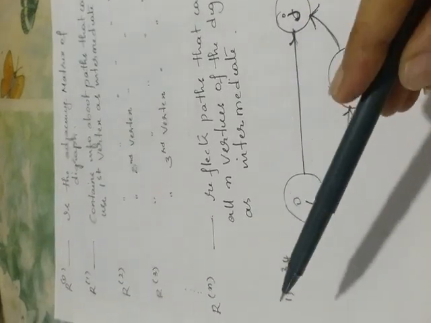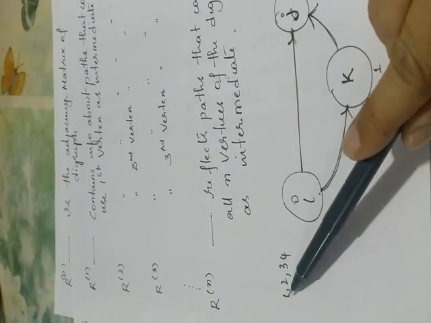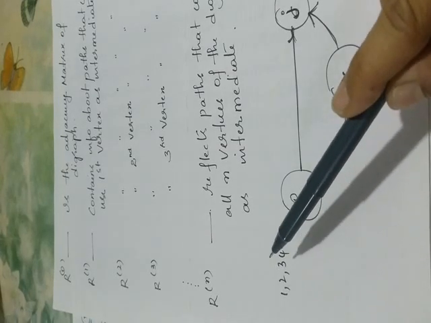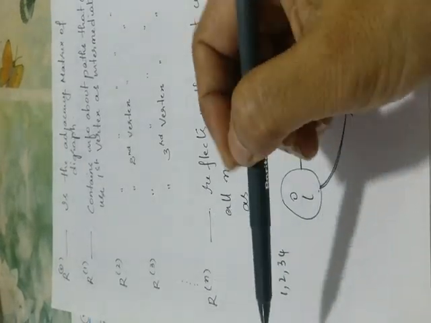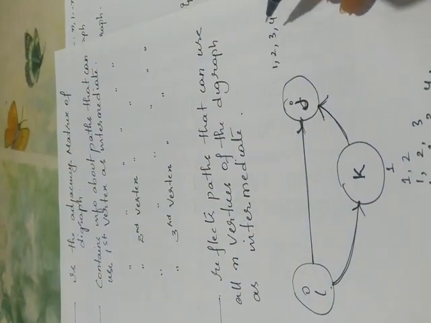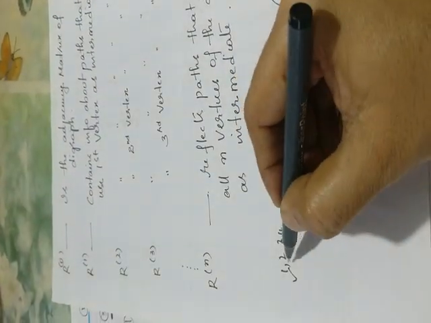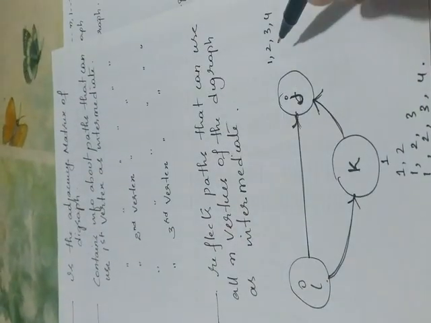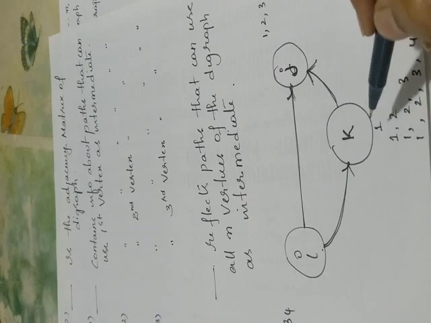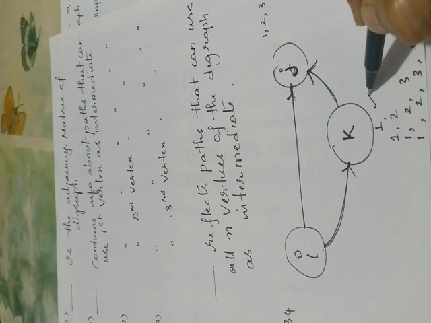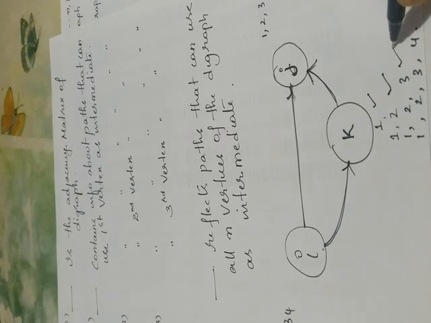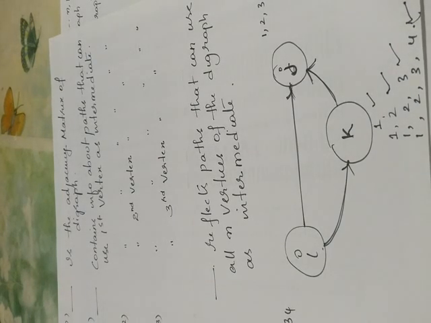And here I will be taking every time vertices 1, 2, 3, 4. All the 4 vertices I will be checking. Every time I will be checking from vertex 1 to all the other vertices 1, 2, 3, 4. Next time again I will be taking 2 and checking it to all the vertices 1, 2, 3, 4. In that duration I will be taking k first time as vertex 1 as intermediate, next time 1 and 2, next time 1, 2, 3 and next time 1, 2, 3, 4. Thank you.